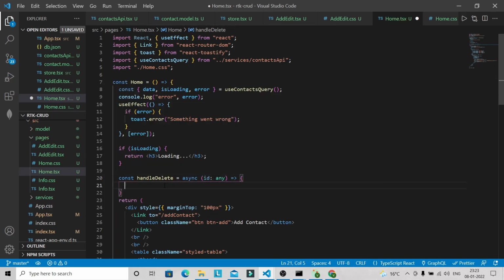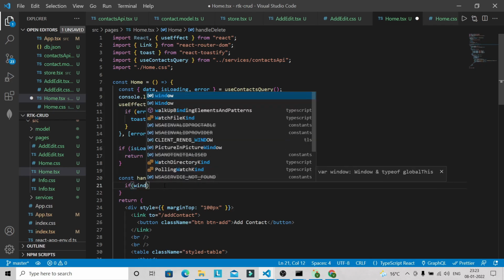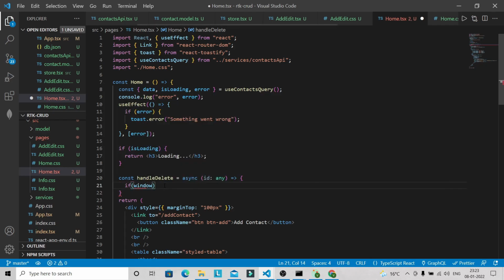And after that, first I wanted to show a window pop-up confirm message to a user like, are you sure you wanted to delete that message? So some kind of message I wanted to display to the user before deleting. So the message will be like, are you sure that you wanted to delete that contact?